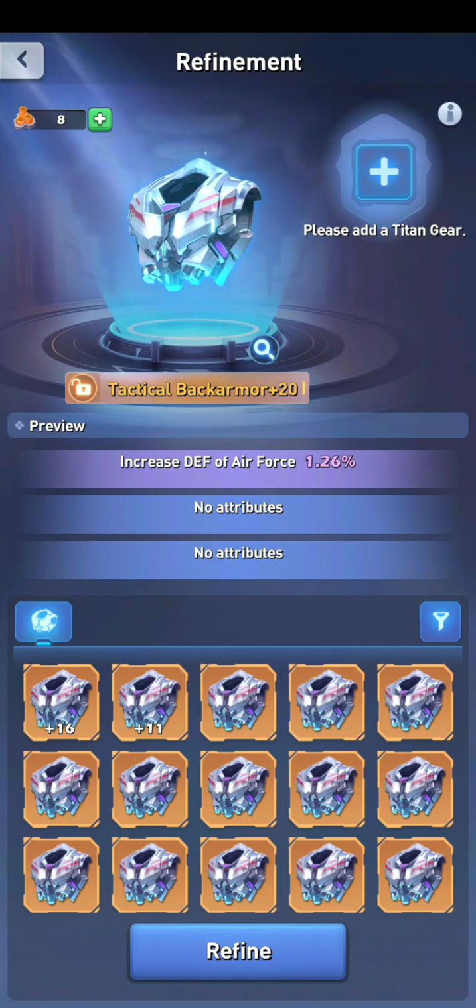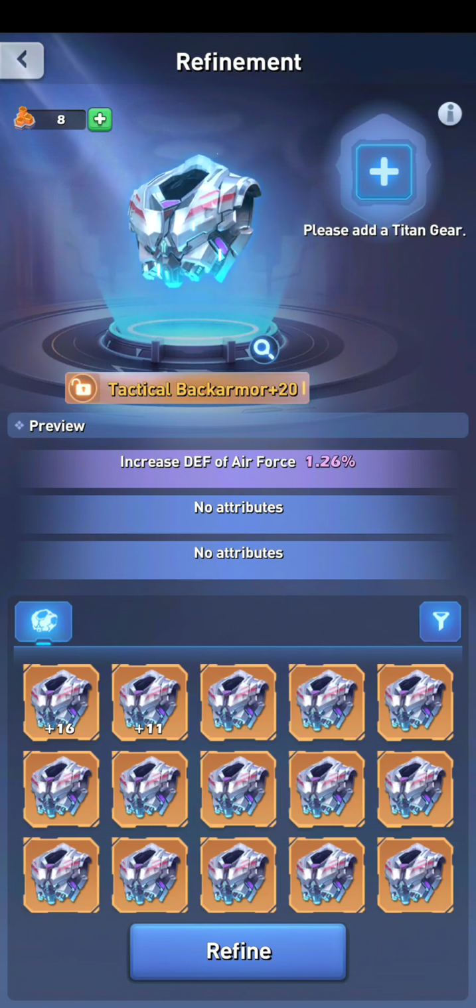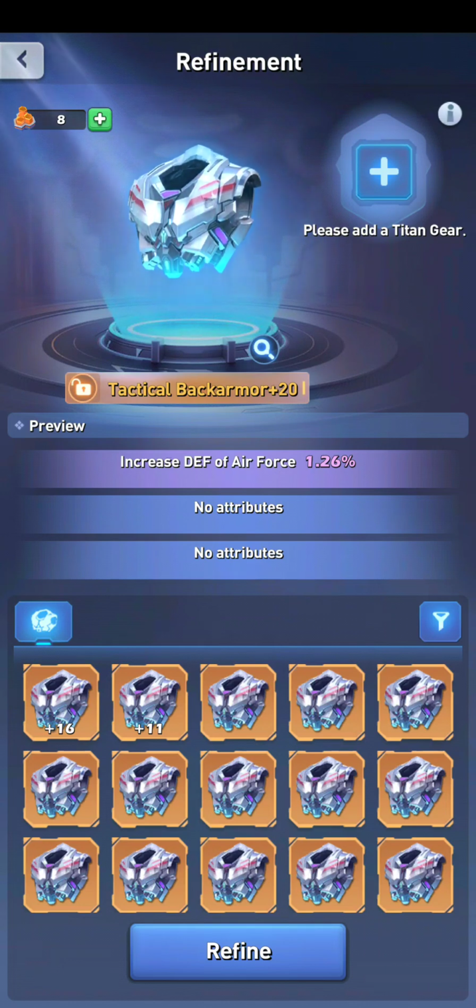Secondly, when you refine from Titan gear, you will lose the rest of that Titan gear. So the other stats on that are going to disappear. You're only going to get the one that you refine over to the new thing. Refining helps you because it consolidates your stats onto one piece of gear, but it hurts you sometimes because you do lose other stats and other pieces of gear. So you want to be careful about that.